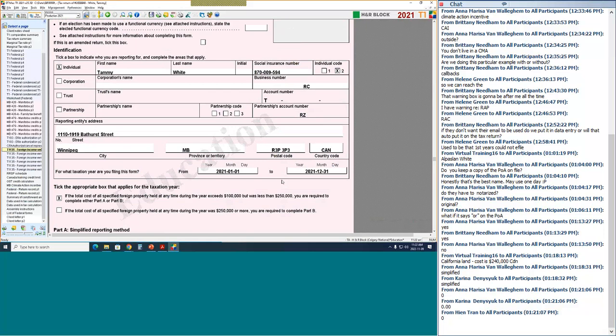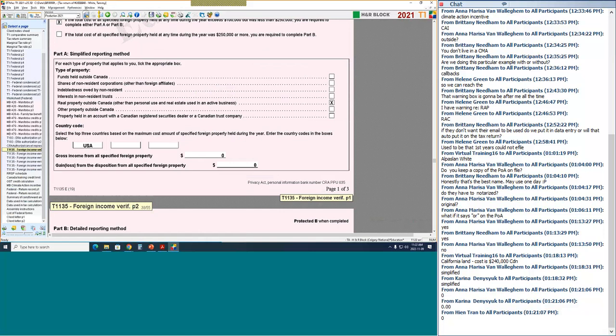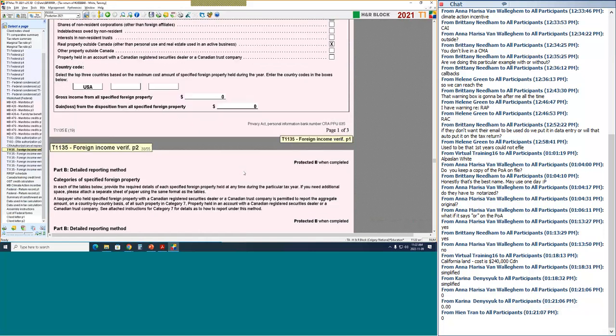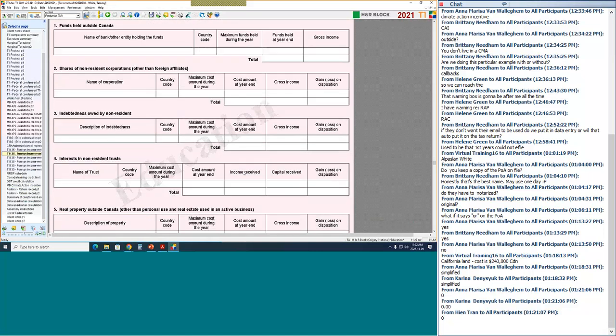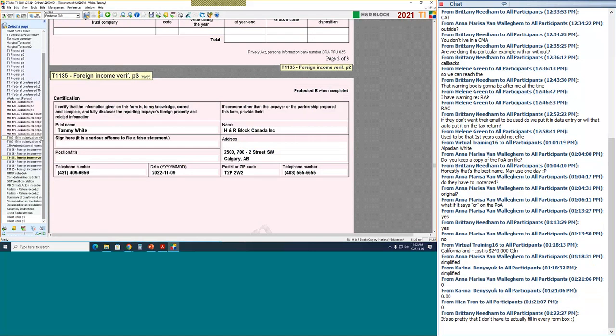It has to be the calendar year. The computer will do that for you. It's going to match her mailing address to the tax return, so that's going to look the same. It's going to choose box A because it's less than $250,000. You should read your form anyway to make sure you haven't missed something. It's going to fill in real property because we chose real property. It's going to fill in USA. It's going to put 0 and 0. And then the next page is blank, and then it's going to have a signature page.